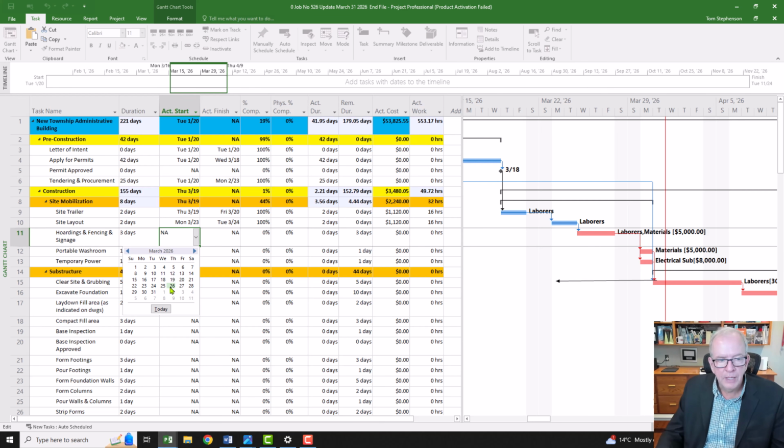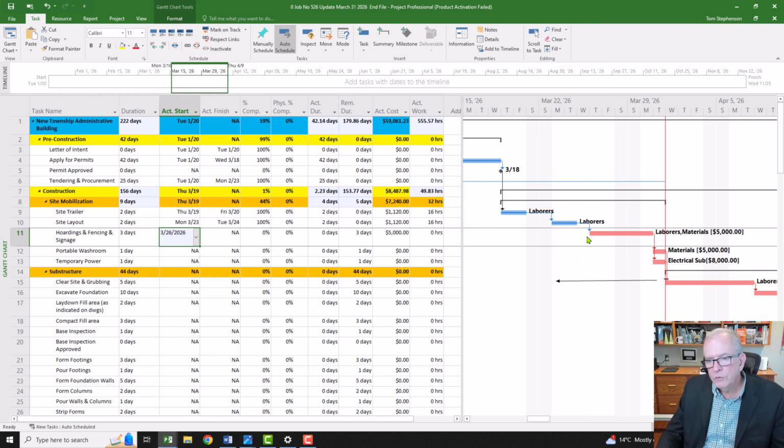If I put that to March 26th, it moves it to the Thursday. Or if I wanted the 27th, it moves it to the Friday. So that's showing me where it actually starts. And you can see it's basically put that lag that was in there, but it's easier when you just put an actual start date. So that's why I'm saying start from the left, move to the right, put the actual dates as they're occurring.